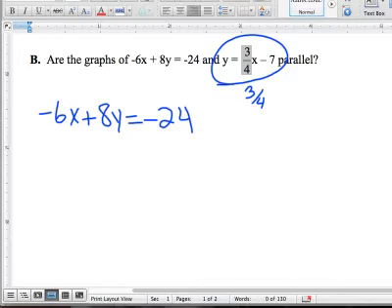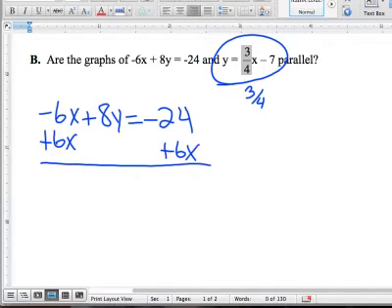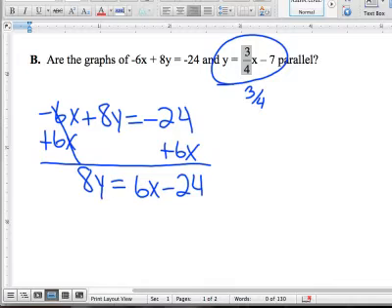We follow the exact same steps. We want to get the term with y by itself. We can't get y totally by itself yet, but we can at least get the term that contains y by itself. So right now we can add 6x to both sides. So we get 8y equals, write your x term first. Okay, so we've gotten 8y by itself. Now let's get y by itself. So we divide everything by 8. So we cancel out these 8s, we get y equals.